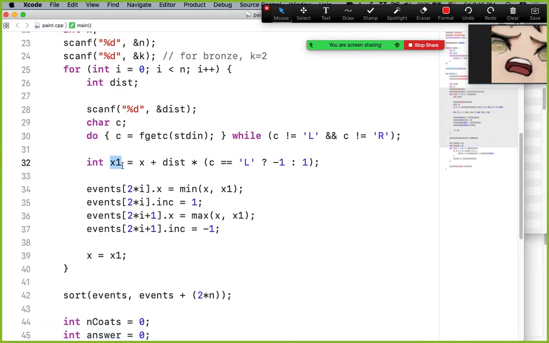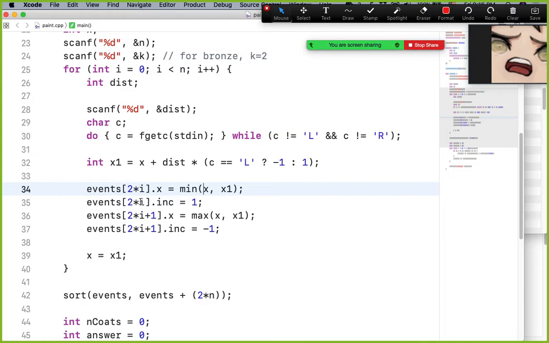This x1 is the current location after that move. Then they give that input to the structure, get the output from this structure, then compare x and x1 and pick the minimum one.